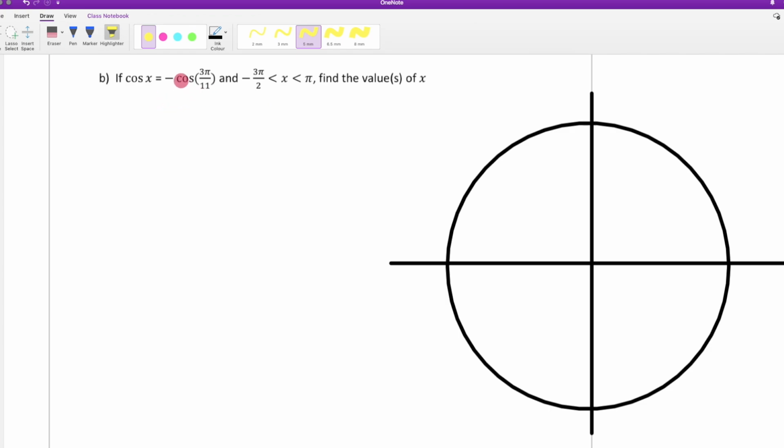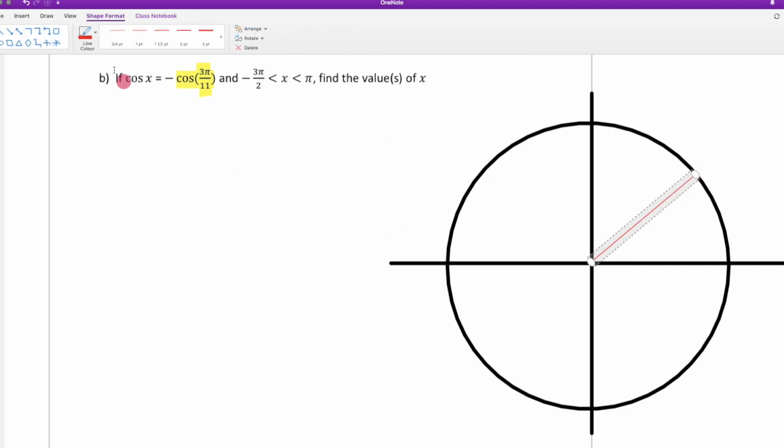So let's begin by just looking here at cos of 3 pi over 11. Now, we haven't memorized what cos of 3 pi over 11 is. 3 pi over 11 isn't an angle that is pi on 4 or pi on 6 or pi on 3, one of the ones that we've memorized. It's just kind of a random angle that's in my first quadrant. So let's just draw it in. So let me come over here and draw it in. Let me use red, and I'm just going to draw it in.